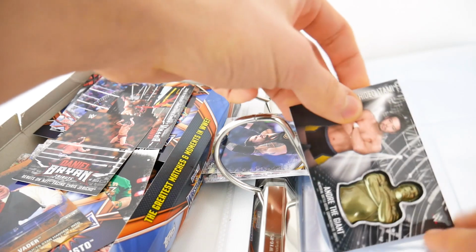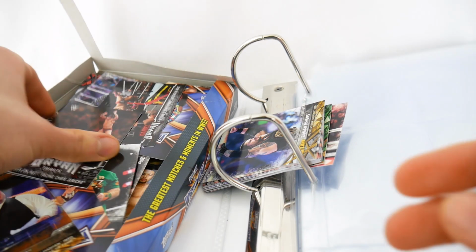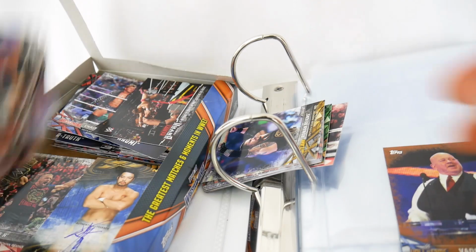Then I have stuff like this, which unfortunately I don't think are going to fit inside of there, which kind of sucks, but because they're so thick. But I do want to note that they do make different types of these like top load storage containers for your cards. Some of them are better quality. This is just standard. Some of them are thicker, so you can put cards like this in there. So you do have a lot of stuff right now that you can do, but for me, I don't know what I'm gonna do. Okay, I'm just rolling through.